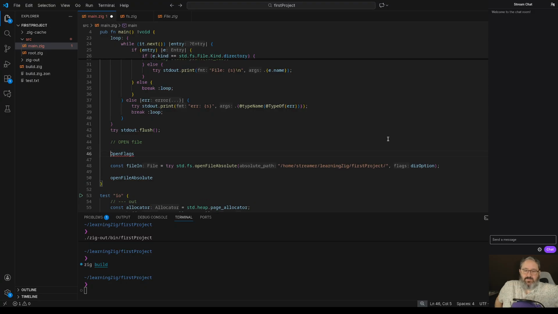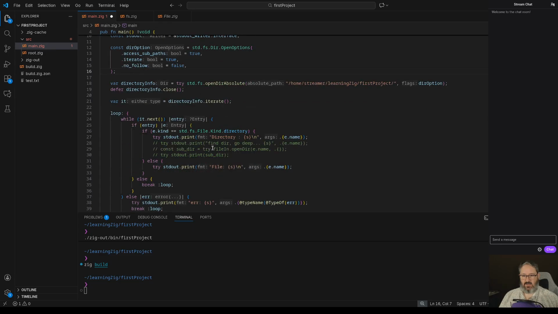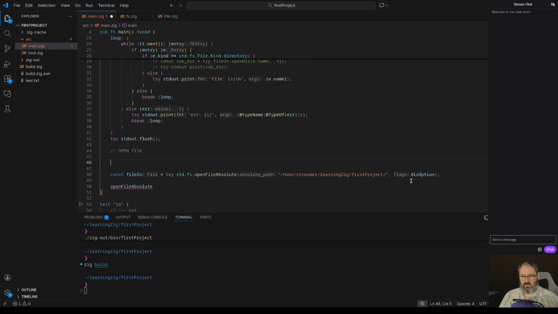Can we just create it on the fly instead of having to do all of this? We can just do kind of this. Just have it done like this.